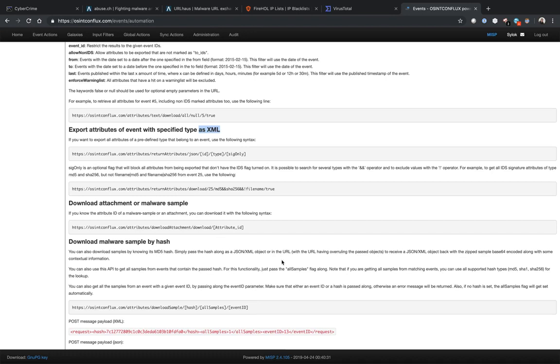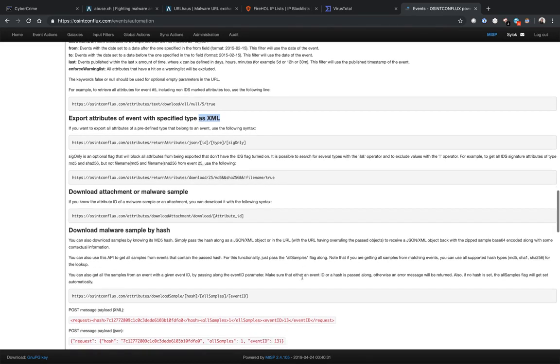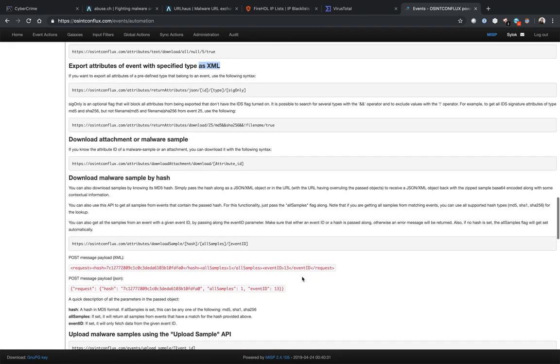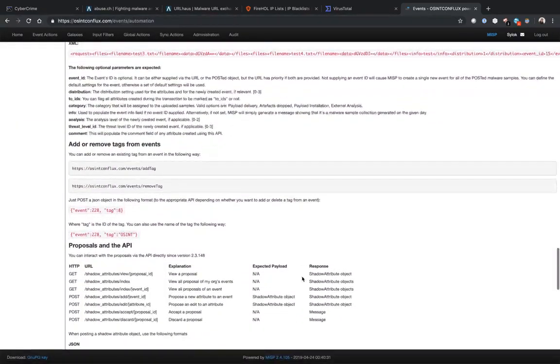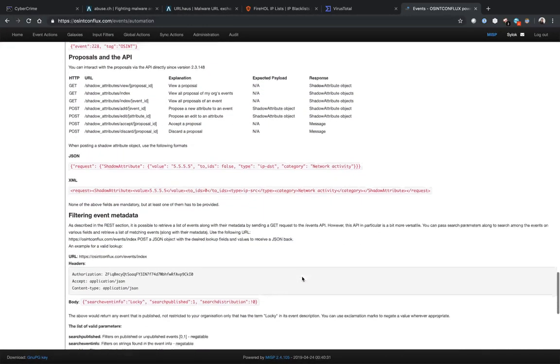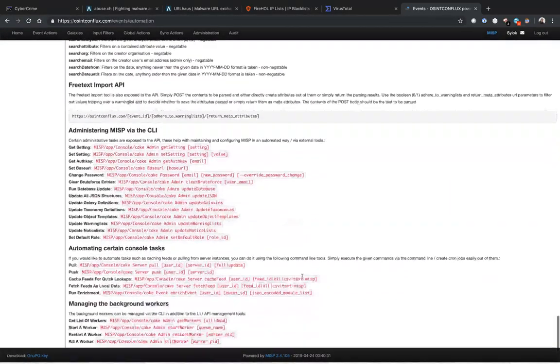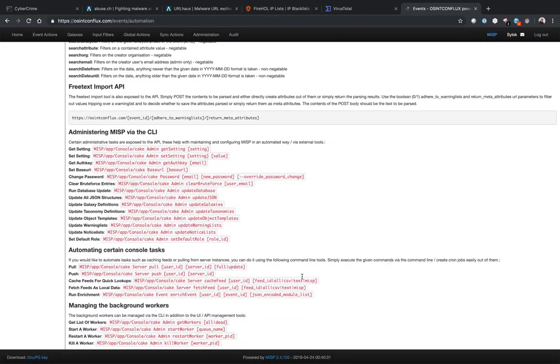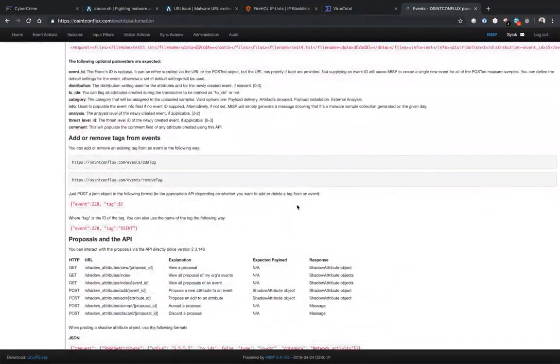So it has a directory that it can store malware samples in an encrypted state. So you can upload the malware, download it, and you can set the password for extracting that malware from the zip files. You can do that via the API as well. You can add tags, remove tags. And then you can also do administrative tasks like those workers. It could look for workers working, and every time they die, restart them. Or you can set up a cron job to do the same thing.